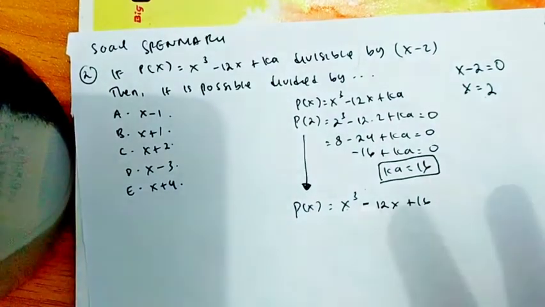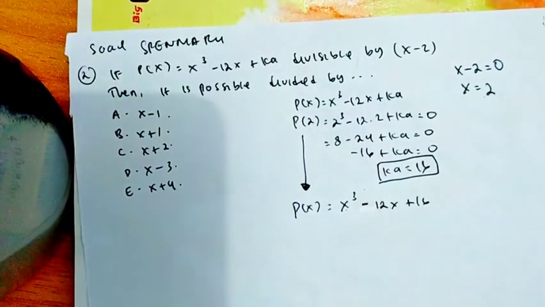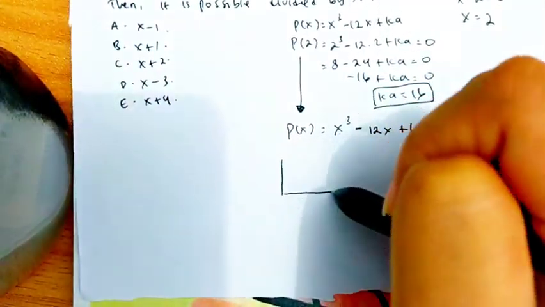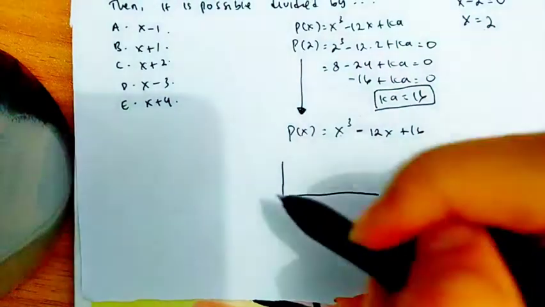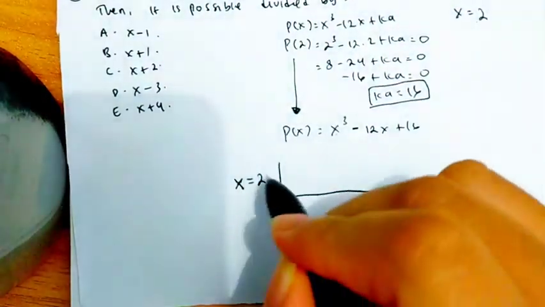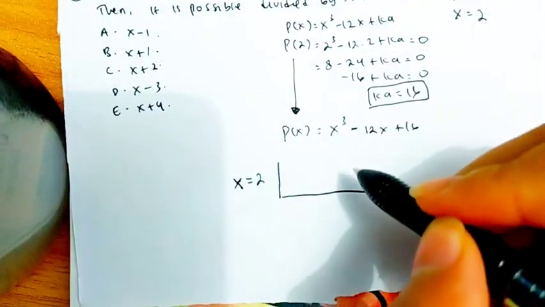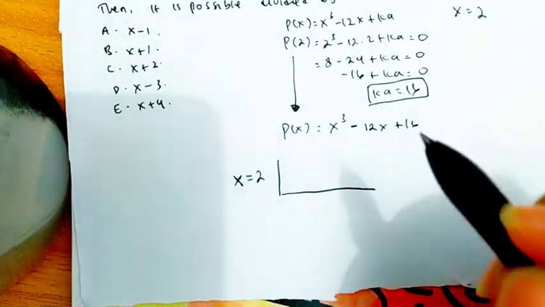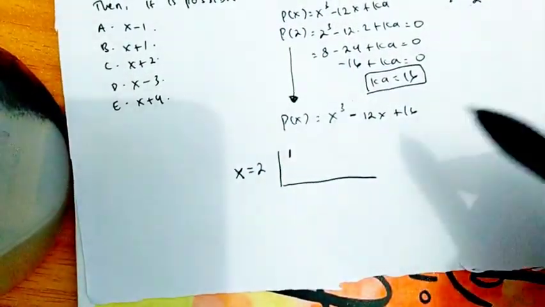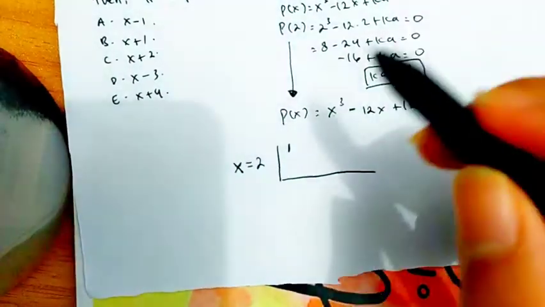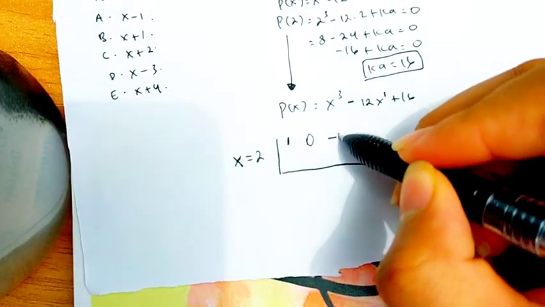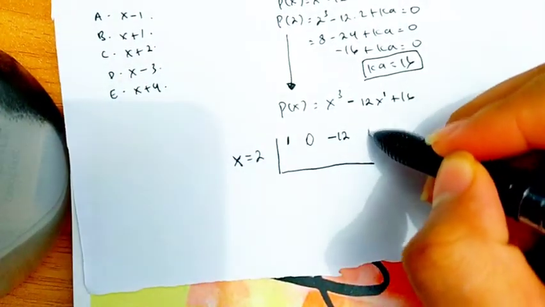Then, in this question, I'm going to use the Horner way. Do you know Horner? In the Horner way, first you must write down the line, something like this. And then, in this space, you can write down the divider, x divided by 2, right? And then, you write down the coefficients of x. x^3 has the coefficient 1, and then power 2, there is no power 2, so 0. Then power 1 having the value -12. Then power 0 having the value 16.